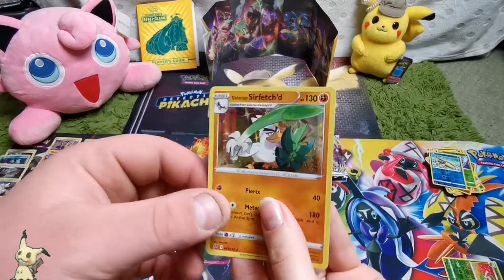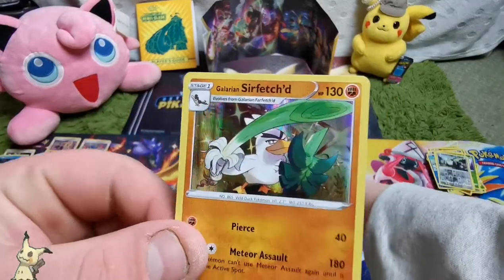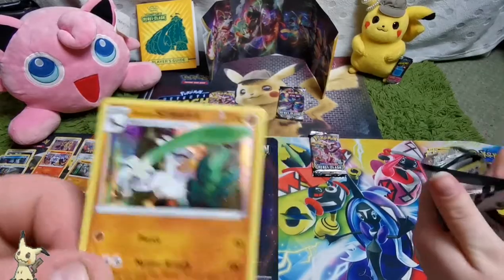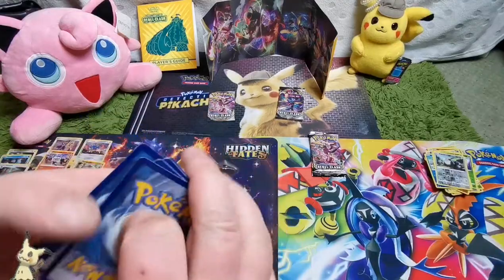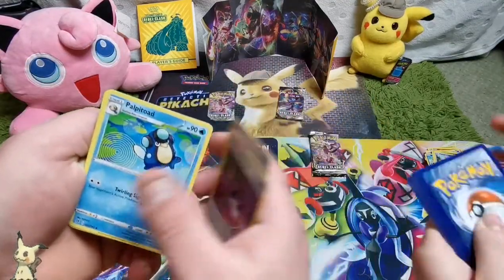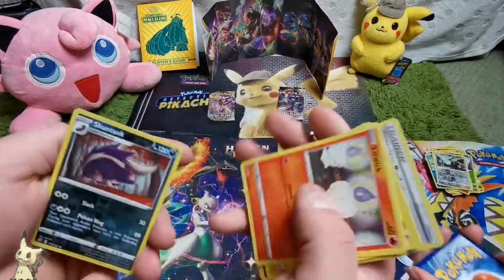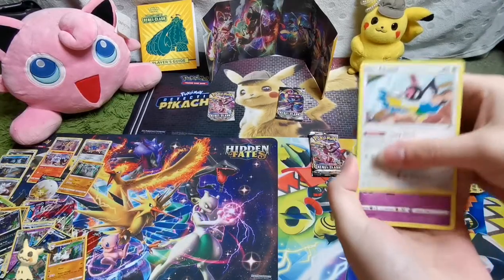Hey! Galarian Surfetched! Oh, that's another awesome one. We definitely have. If we haven't hit every holo that's needed in this set, then there's something wrong. 1, 2, 3. Kabushki. Bucket. Energy. Frog thing. Bird. Gas. Steel. Little shit. Candle. Little cat. Garbodor. I'm on my last packet.